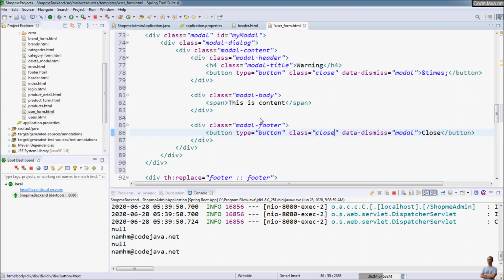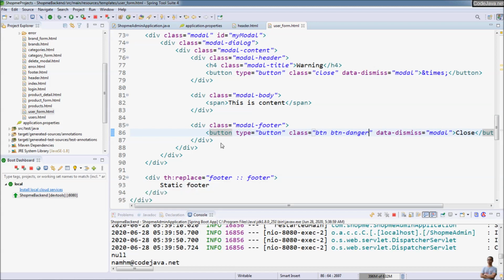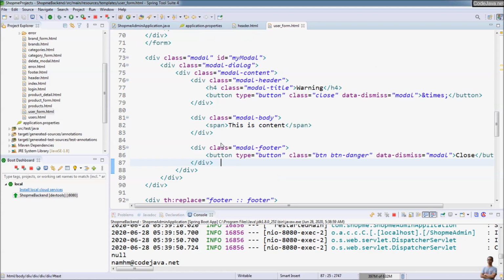And we use another CSS class for this button, btn btn-danger. Okay, so this is the HTML and CSS code for modal dialog using Bootstrap.